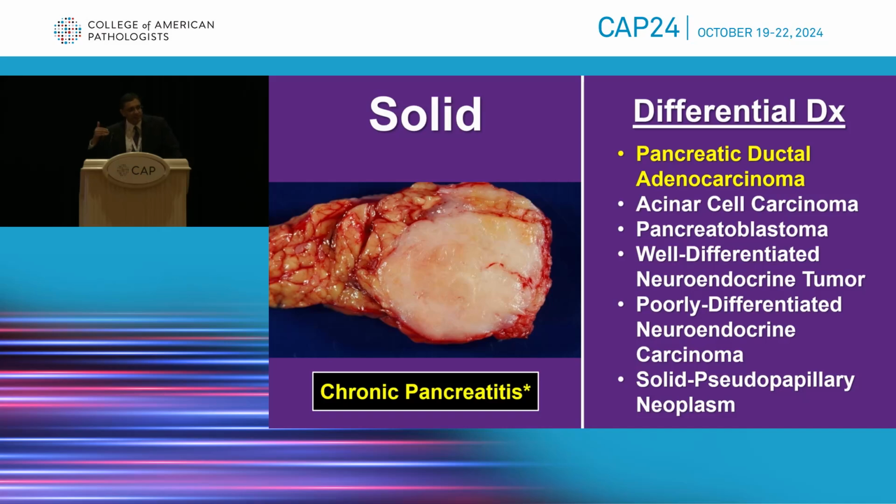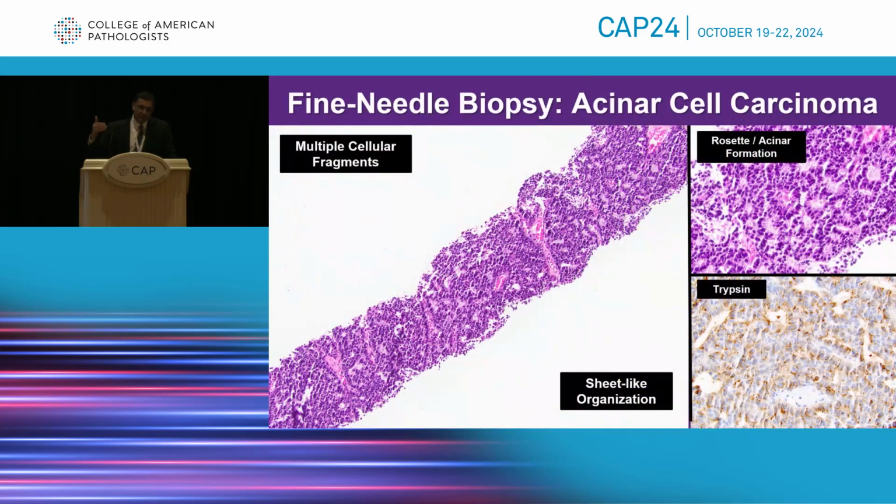Now, going back to that differential diagnosis, that top-down kind of thought process, it obviously includes pancreatic ductal adenocarcinoma and chronic pancreatitis, but remember also that latter set of neoplasms that often consists of sheets of neoplastic cells, but with distinct histologic, immunohistochemical, and truly molecular features overall. At the top of our list is acinar cell carcinoma, which typically affects older adults similar to PDAC and closely resembles its cell of origin, acinar cells, by maintaining that rosette architecture. The criteria for its diagnosis is typically evidence of exocrine function or enzyme production itself, and that includes trypsin, chymotrypsin, and lipase.